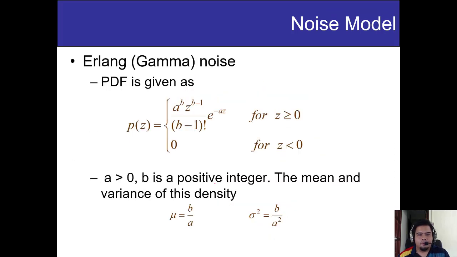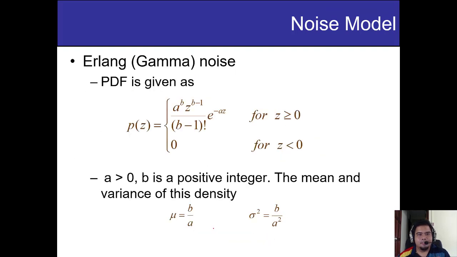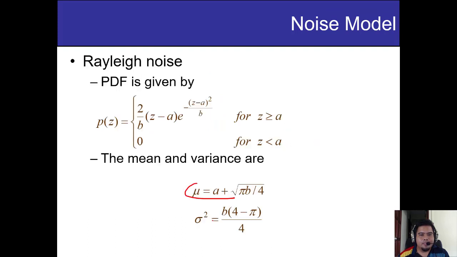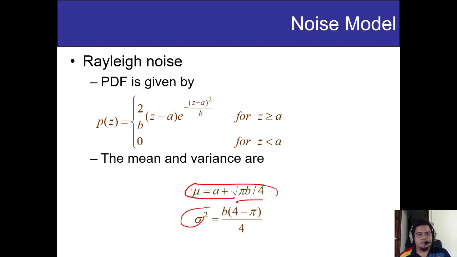Sorry, this one is the mean and variance for Rayleigh, not the other one. That one is the next model. I pointed to the wrong slide in my previous discussion. When you talk about the Rayleigh noise, if you want to measure the mean and variance, it depends on A and B. This is the formula, and to get A and B, you need to obtain this peak point, which of course comes from your PDF. Once you get all of that, you get the mean and variance, then you can replace this point.